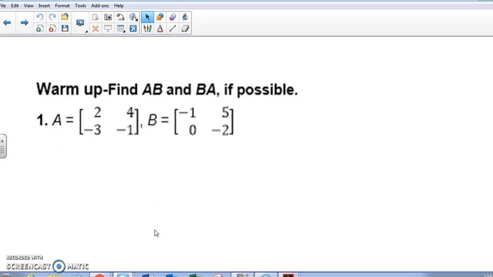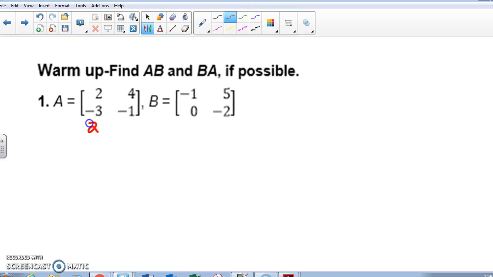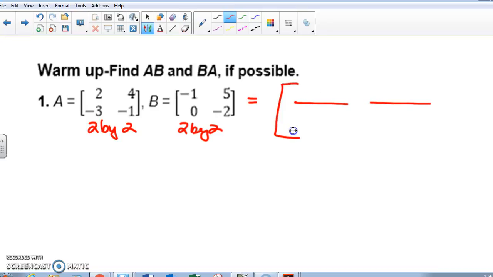First thing we want to do is just review a simple multiplication. Can we multiply these? Yes. What size are these two matrices? This is a 2 by 2 times a 2 by 2, so our resulting matrix will be a 2 by 2. Do this one by hand. You will have to do one by hand with a variable in it on the test next week. For today, I'm going to show you how to do them on the calculator eventually, but let's review by hand.